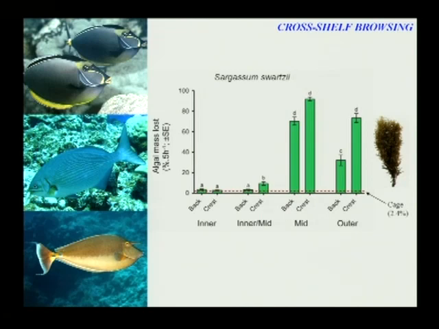We still got those high removal rates on the two mid-shelf reefs, and it dropped off slightly on the outer shelf. I should mention in all of these, I did conduct controls with cages to exclude herbivore access. So it's not actually the physical process or wave action that's causing this reduction. It is all related to the fish feeding. So we've seen what happens on a mid-shelf reef, or at least for Lizard Island. What about on the outer?